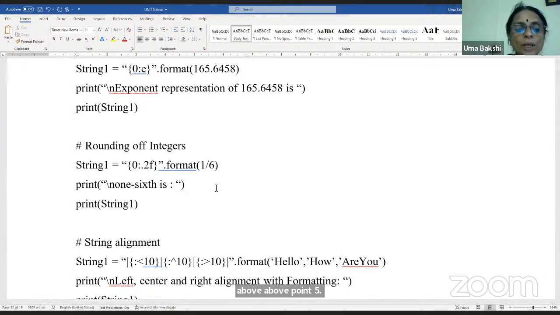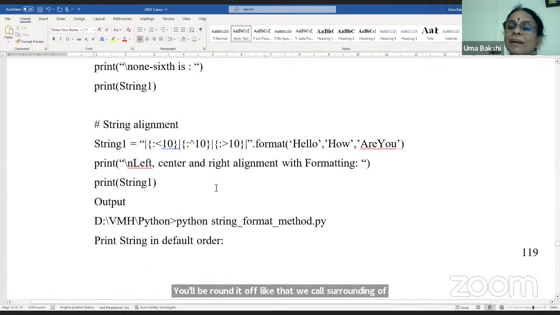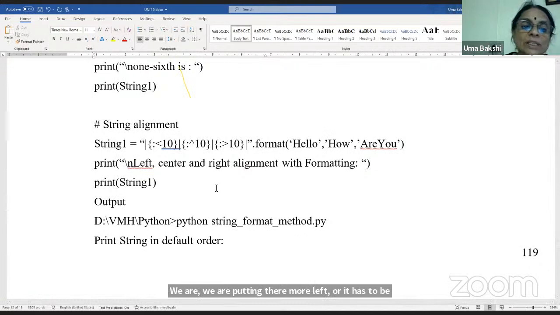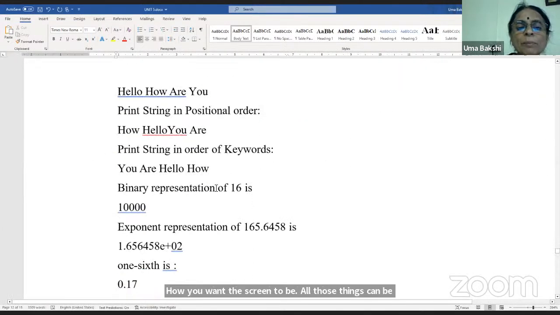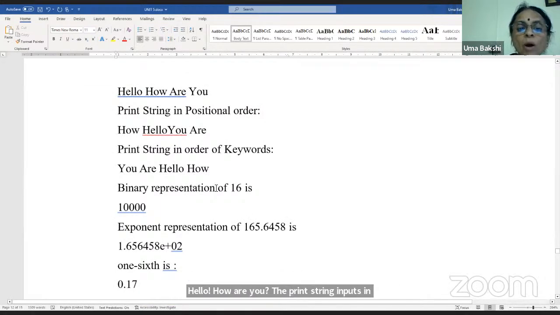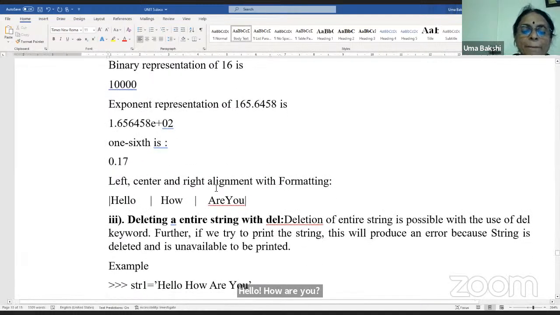String alignment, whether it has to be on the left, on the right, or in the center, how you want the string to be, all those things can be done. Then hello, how are you? The print string in positional order. You can write all these things one after the other.